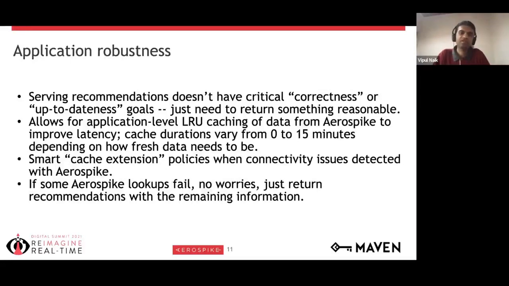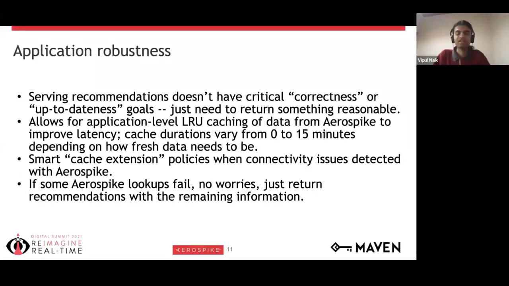So, talking of that last point, application robustness. One way recommendation engines are easier than, let's say, a payment platform or something where correctness is highly important: with recommendations, it's a bit of a fuzzy problem. We have to return some recommendation items, but it's okay if sometimes we don't return the very best.